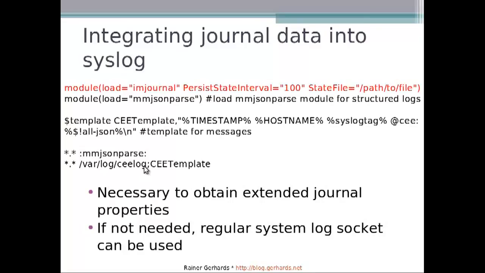The key point to understand is that IM Journal is not necessarily needed on a system, because the journal forwards old-style syslog data more or less unmodified to the syslog daemon. So as long as you don't have any new applications that actually use the Journal API — and there are currently close to none — there's no extra benefit in using IM Journal. However, if the journal data is populated with metadata and structured data that the journal has decided not to forward to the syslog daemon, then you can use IM Journal to get that data out and process it within your syslog relay chain. In an enterprise environment it doesn't make sense to give a full sample like the low-end one before; these are just the building blocks, and it needs an enterprise designer looking at it.